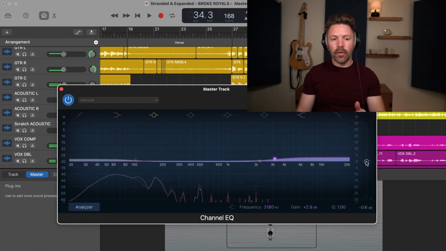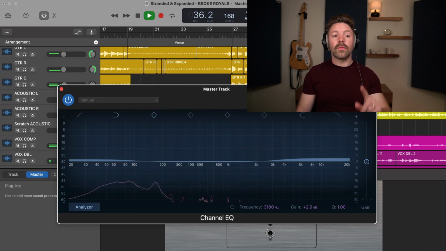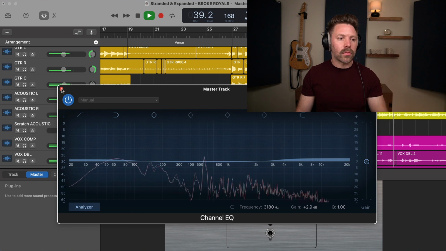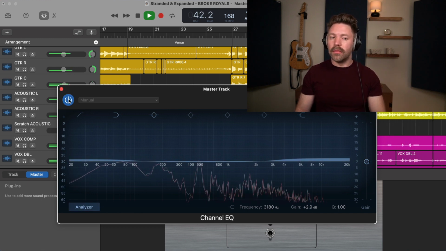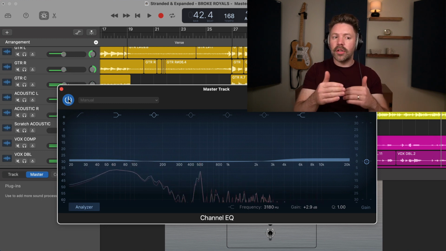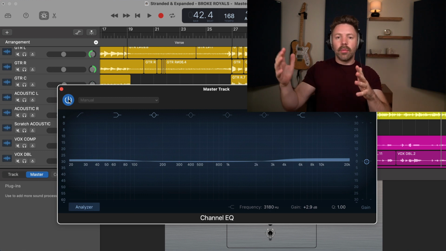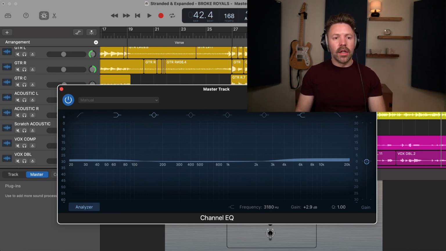I actually think I maybe overdid it just a little bit. Let's try this. Okay, notice how much this already opens up the mix. We feel the low end a little bit more. We feel like the cymbals and the vocals just have this space in the upper end. It's almost airy sounding. Check this out. When I turn it off and on, this is off.